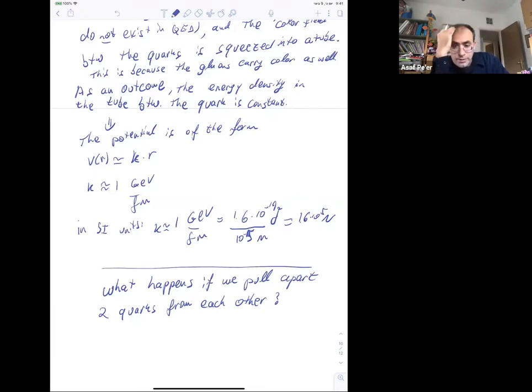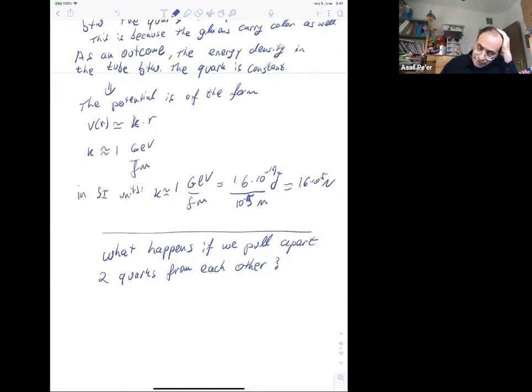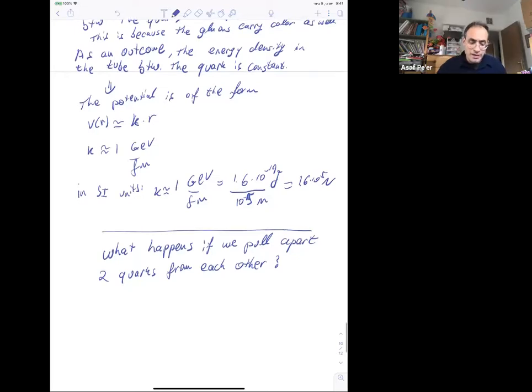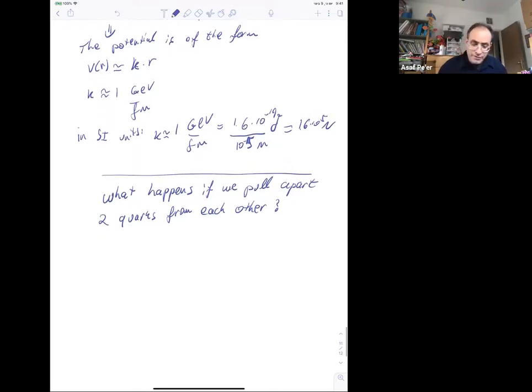So when the distance between this quark that is being pulled and its other two friends becomes of the order of a femtometer, then the energy of the gluon tube becomes large enough to produce a new pair, quark antiquark. So what will happen is that we have, let's say, an up quark, and then up and down quark, up, up, down. And the quarks are glued together by the gluons.